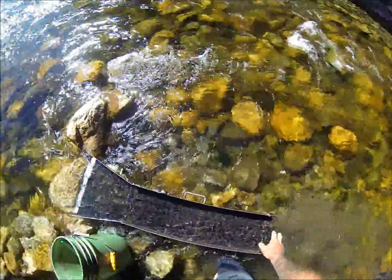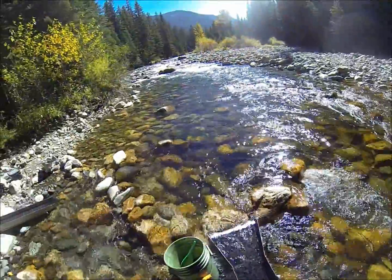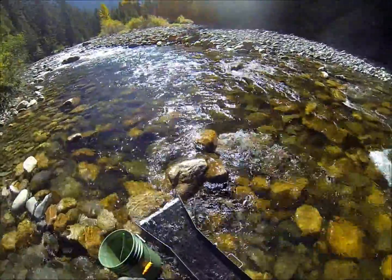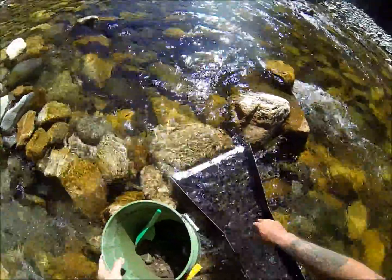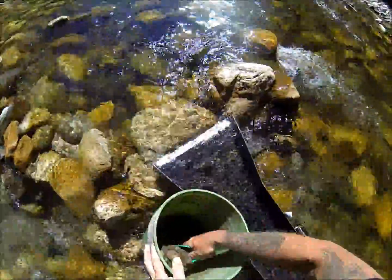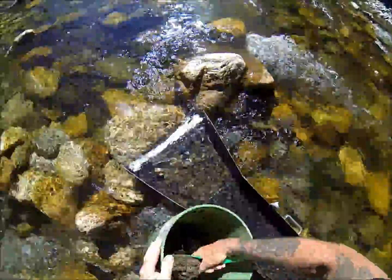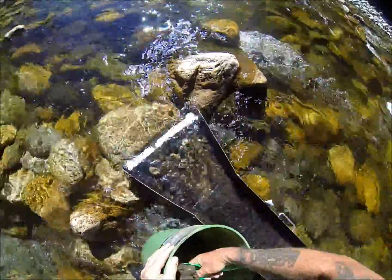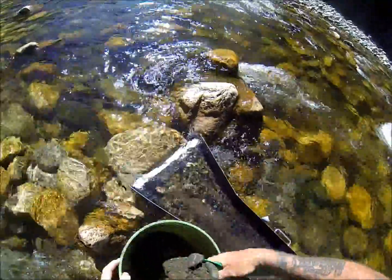I have a hard time finding any down at the very bottom, so if I lose it, it's only one, two, three pieces. I'm going to finish this bucket, then take a load of stuff up to the truck, then come down and clean it out, and go use the hog pan on a few spots.